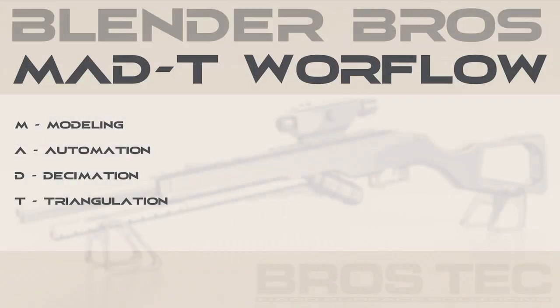And that is the MAD-T workflow we've developed. These four pillars, like I said, are crucial. If you do not follow them, you will not have an optimized game asset, and in some more rare cases, it might not even work at all. So you want to make sure you're following this workflow or you're going to run into issues.